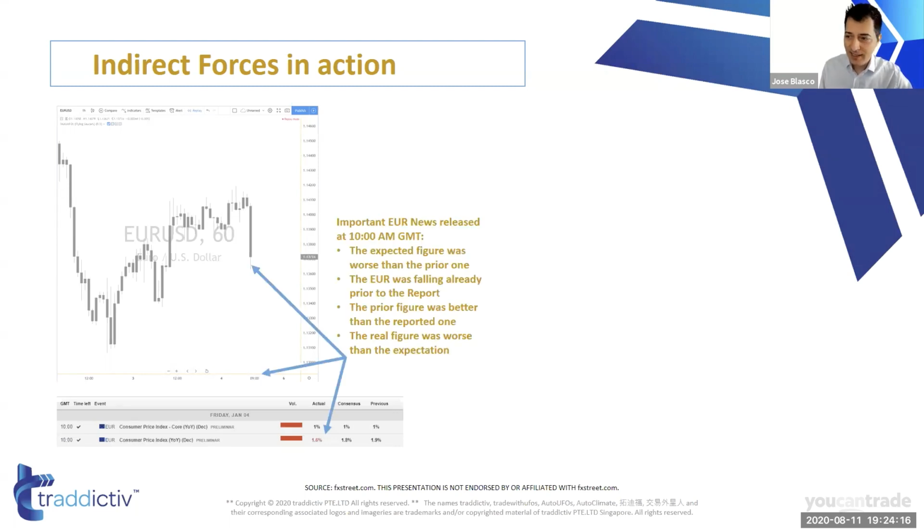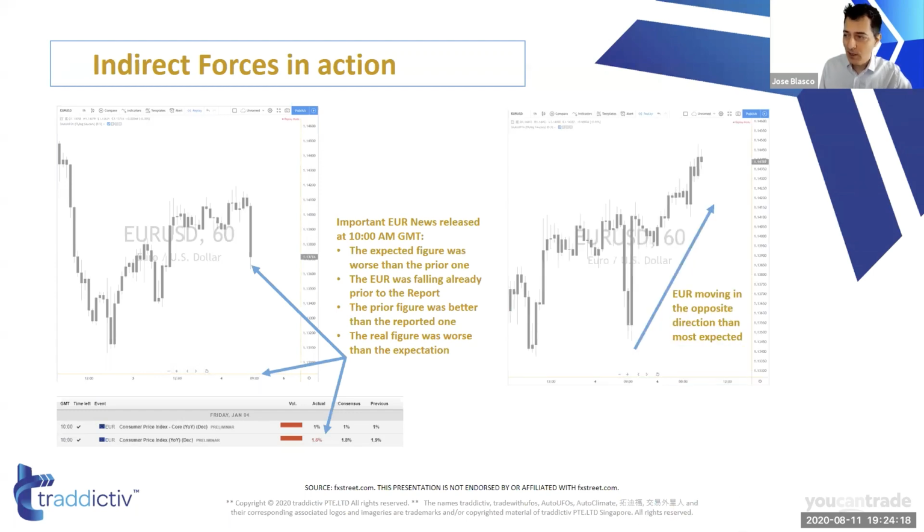Okay, and what happens? Well, you can see the very opposite happened. It moved up, and not only did it move up, it was, I would say, a pretty powerful move to the upside. And most people will be like, why did that happen? Okay, how do you explain that?